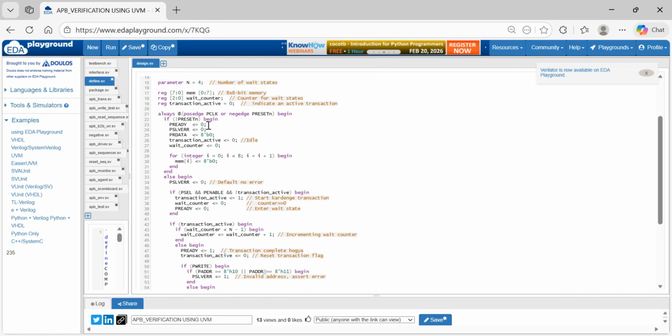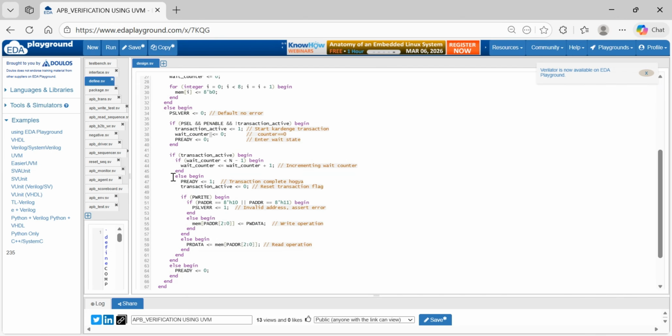Now let me repeat all those things once again. See, here we have considered the always block at the positive edge of the clock. This always block is going to get triggered only when your clock is high or your reset is low. Now if you are considering a reset condition, in that case we are filling all the memory blocks with 0 value, and also keeping all the signals as 0. And now here we are considering 4 wait states. In order to introduce a wait state in your slave, we have considered this wait counter. Your wait counter is incrementing over here. You can see it goes from 0 to 3, and after 3 this statement will get false and you will enter into this else condition.